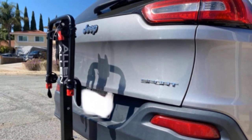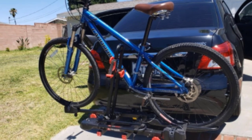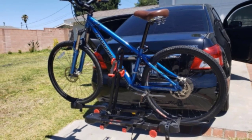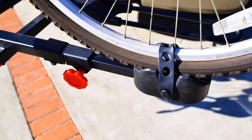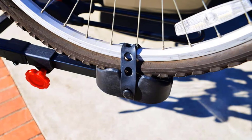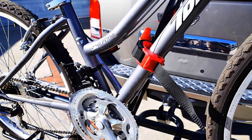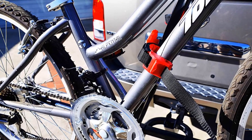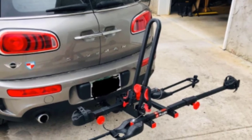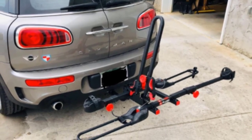The wheel holders are adjustable, and no matter what the setting, they grip the wheels well enough that you should be satisfied with the level of security. This rack is very heavy, so be prepared to use your muscles as you install it or lift it to fold against your car. The adjustable arms are also tough to move and manipulate — both aspects resulting from how durable the rack is. You're making a trade-off: ease of use for sturdiness and a long lifespan. Because racks can already cost quite a lot, we found that the trade-off was worth it.